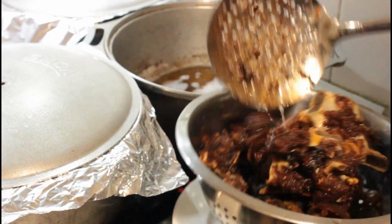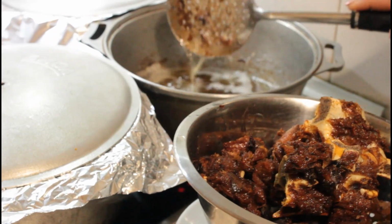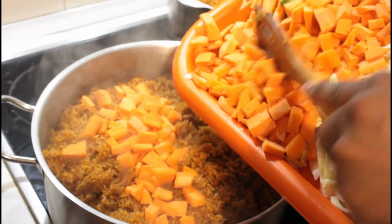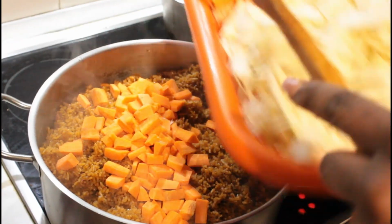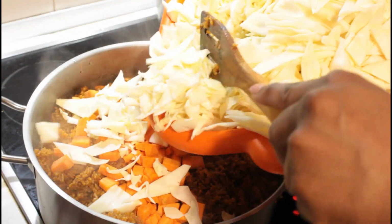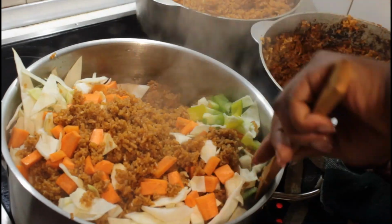So guys, my goat meat is ready, my jollof is ready. I'm yet to mix the rice with the vegetables just to combine everything together. So I already transferred all the rice into this bigger saucepan. You remember I cooked 2 pots of rice, okay? So I'm transferring everything here.